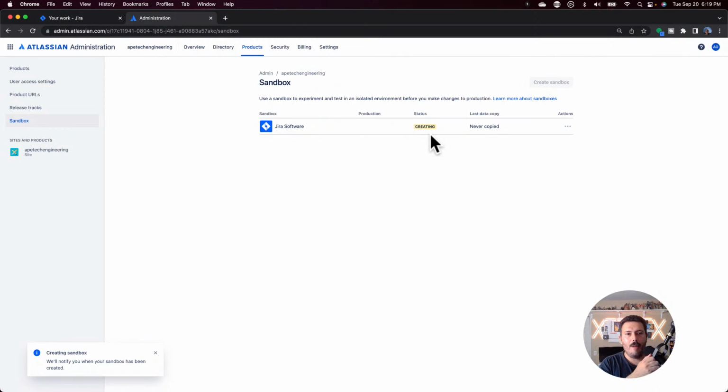It just depends on how much data you have and how big your environment is, because you do have an option here to basically copy your production data. And this is really important. If you're not using a sandbox, I think this is probably one of the most underrated features of Jira, because as a Jira administrator, I don't like to mess. I don't like to learn in production. Anybody who has been in IT definitely knows and will appreciate that production is not the place where you go and learn how to do things, right? Because you can have some very serious consequences if you mess something up in production.